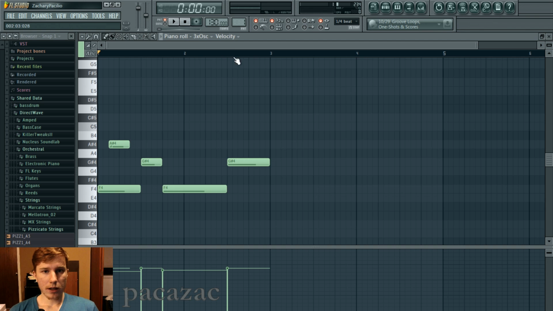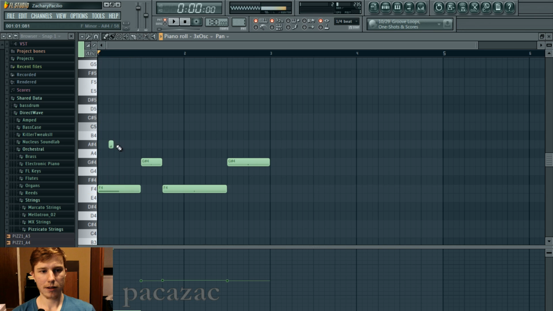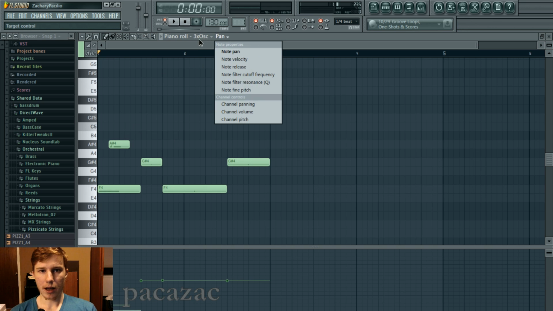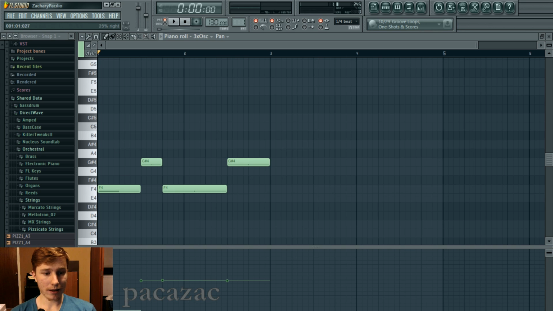So say you wanted to pan it. Say I have the note that starts off all the way to the left, if I can get it there. And then I want the slide note to slide to the right. If I do it really fast, it's the same thing. It'll slide to the right really fast. So you can hear that. Set a little bit longer, it takes a little bit longer. But by the time it ends, that's when it's going to be at whatever setting you set it to, just like what I talked about with the velocity. So yeah, slide notes are really cool.